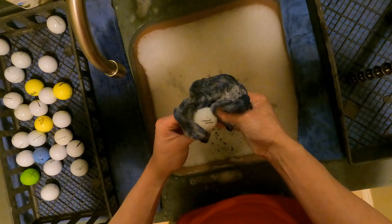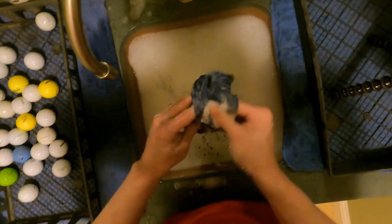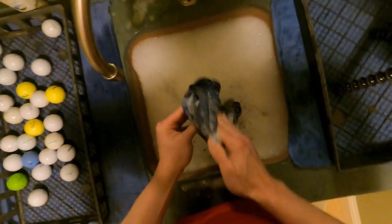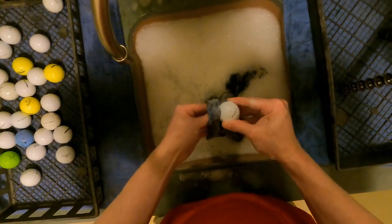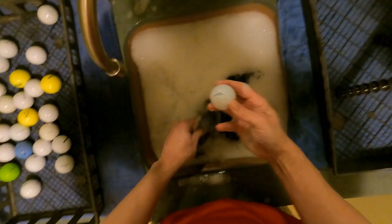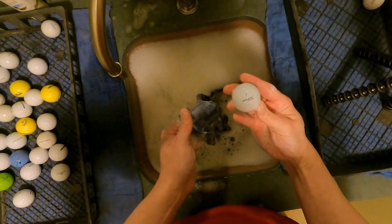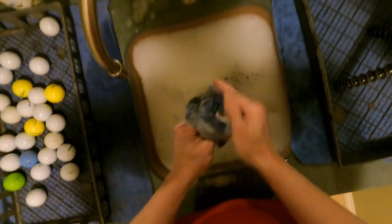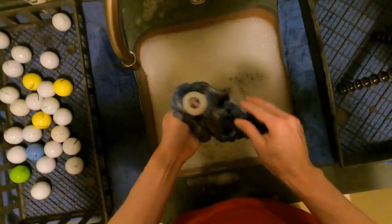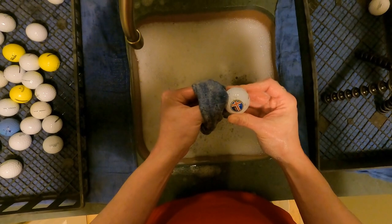Titleist something. Nomura Green Tech. Oh, now what model? It's a Pro V1X. Nice, thanks, Nomura Green Tech. She'll play nice. Get a little bit of that extra dirt off from it. Sweet. Encore. Encore from Buffalo, New York. That's an interesting logo. Can't quite read what it says.